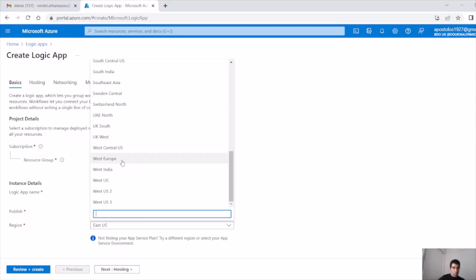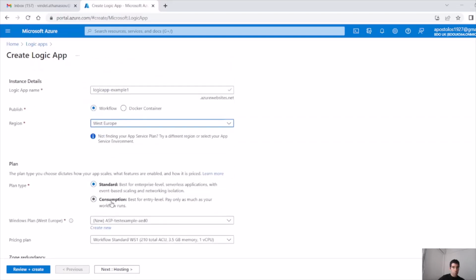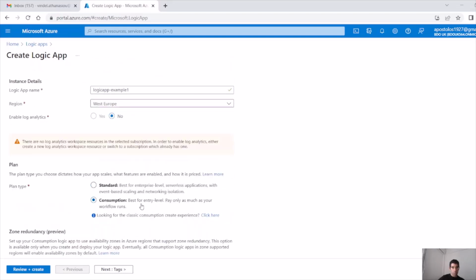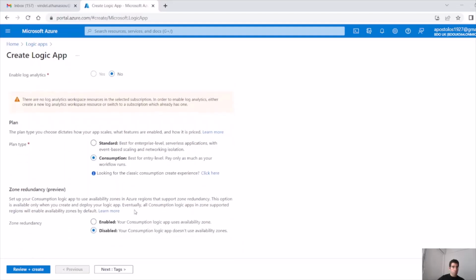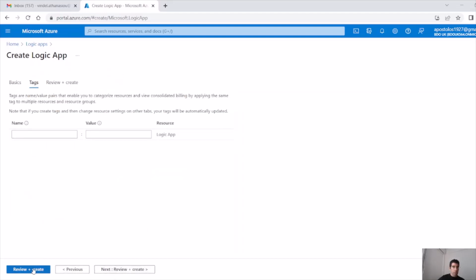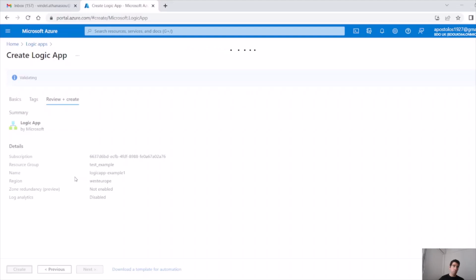We select the consumption plan, best for entry level, pay only as much as your workflow runs. Of course, we don't want to get a bill like £1,000. Then next, we don't have to create tasks, and review and create.